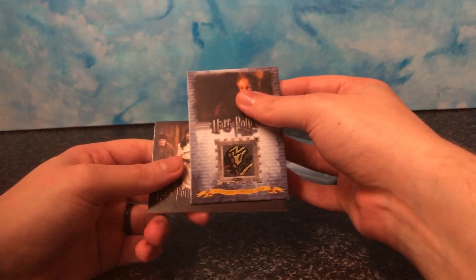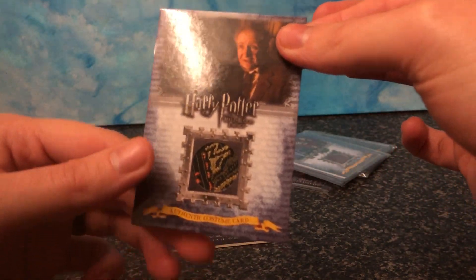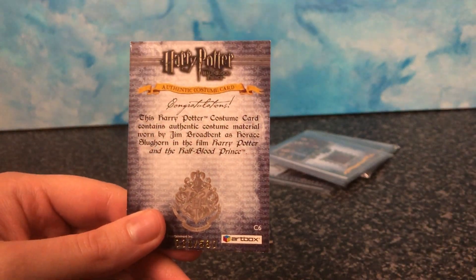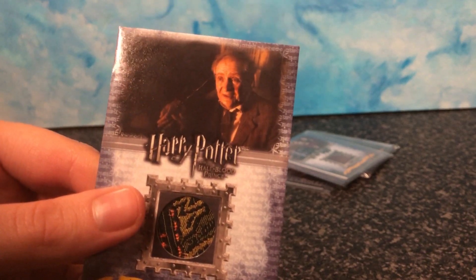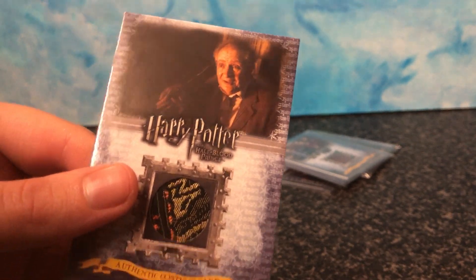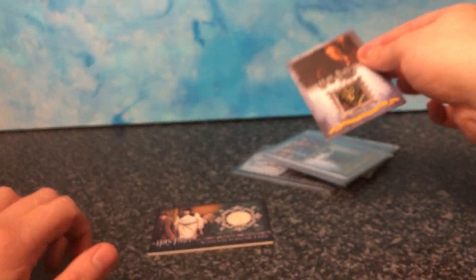Anyway, that's those three. I have two more — I bought two more from eBay. And because I like Half-Blood Prince, you'll see again — no sleeve, no sleeve like this, these just came on their own. So this one first, this is a lot less reflective. This is Slughorn — it's a costume card, a piece of Slughorn's costume worn by Jim Broadbent in Half-Blood Prince, and this is number 31 out of 580. So this is a piece of his robe or cloak or something. They tend to put pictures at the top to indicate what part of the movie it's from, or what location or character.